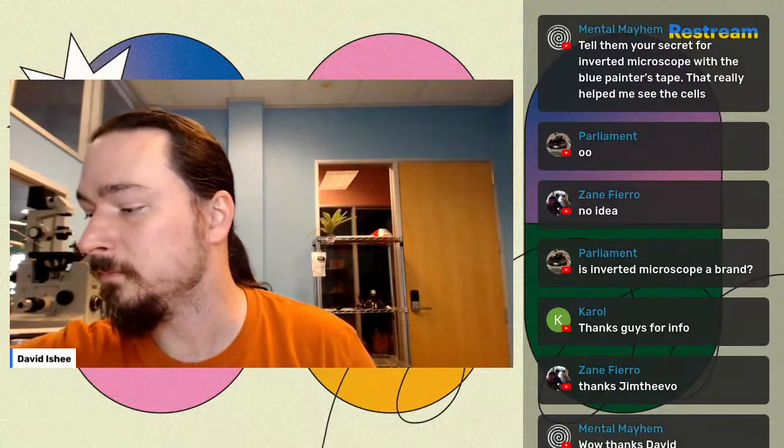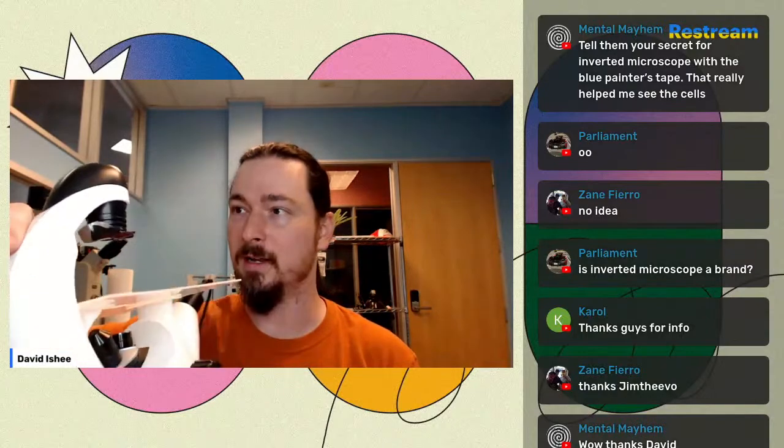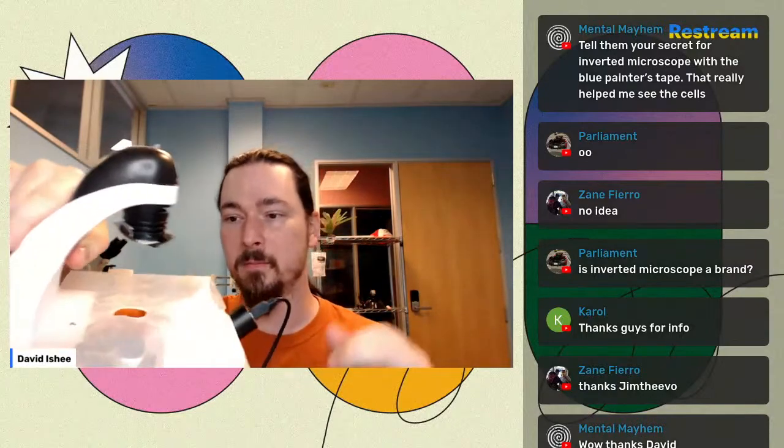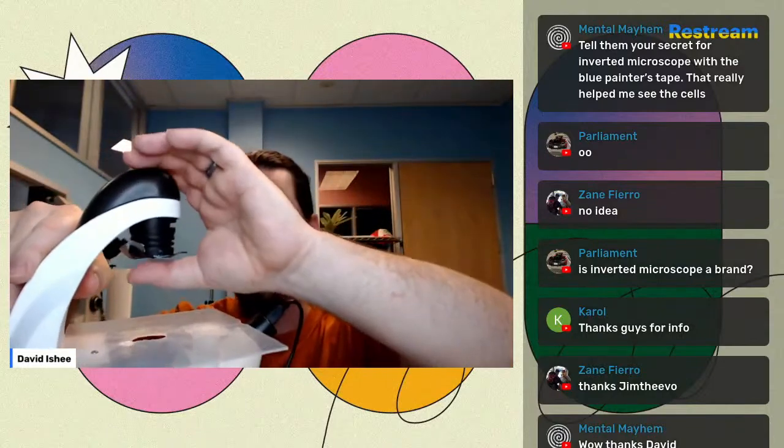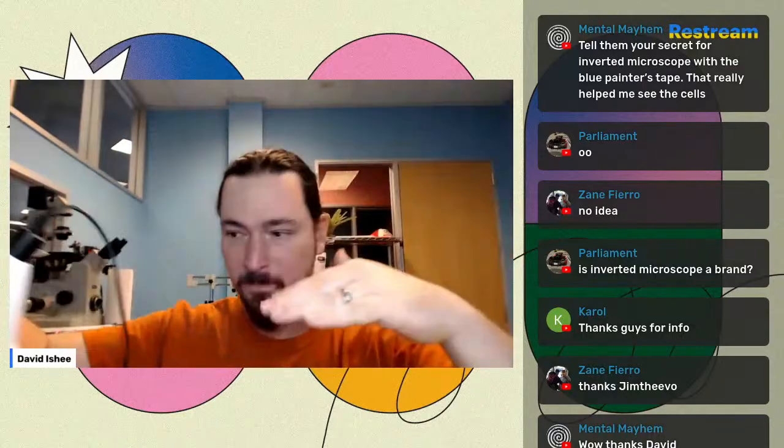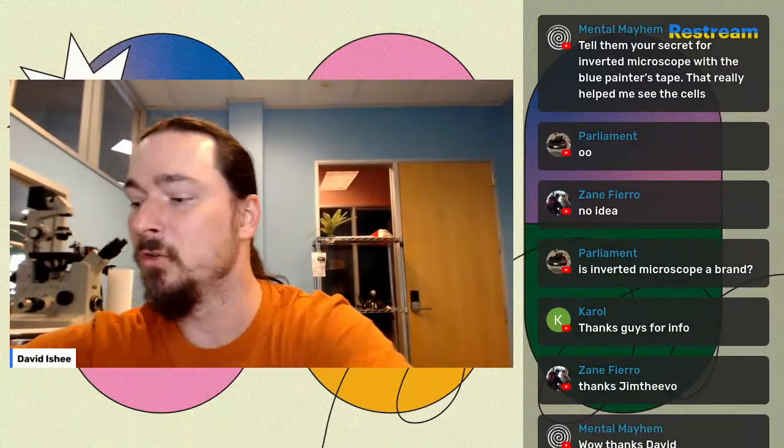Tell me your secret for inverted microscope, blue painter's tape. Honestly, so that is one thing. This is more of the human cell class stuff. But here's my heavily abused inverted microscope. This one's broken. If you cover part of the light source, you can create sort of a drop shadow embossed effect, and it makes a lot of the three-dimensional shape of the things on the plate much easier to see than just full light.